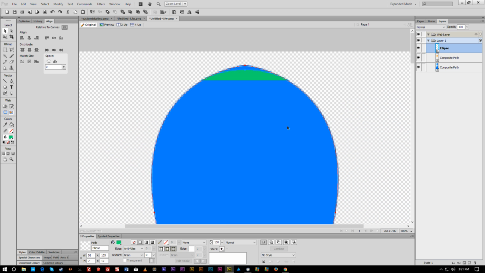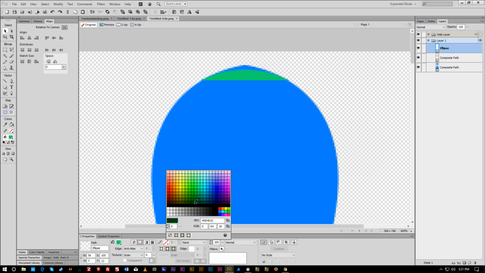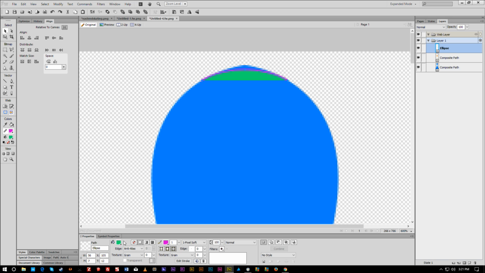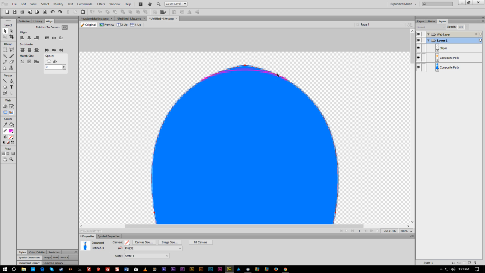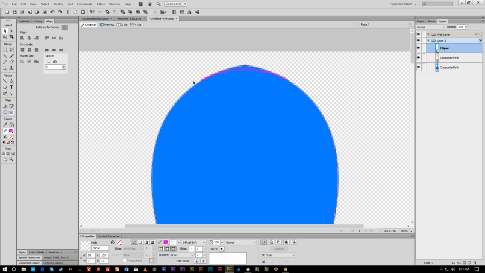So what I'm going to do is grab my pen tool. Even though this is green, it's really just a line, so I'll turn that line to like a purple, and I'll delete the filling. So this is really what we have because we cut this circle into two pieces.